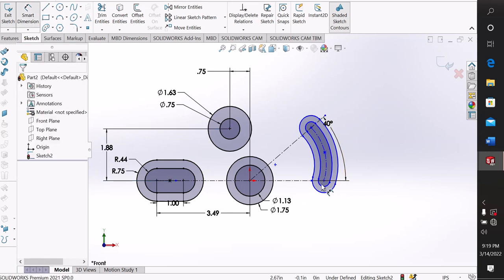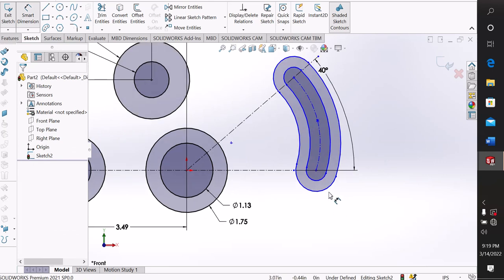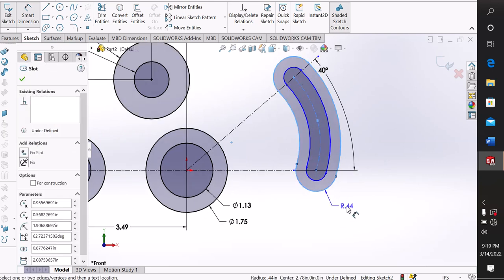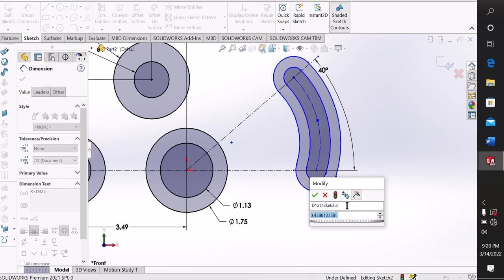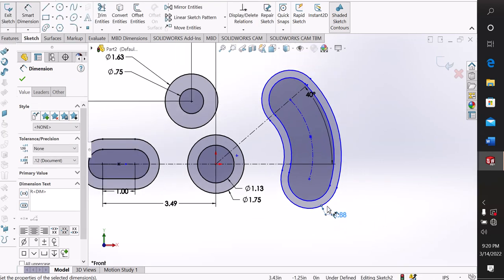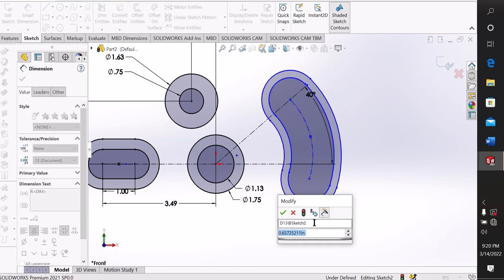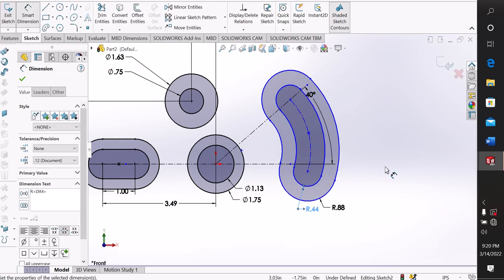So smart dimension, and here outer one radius 0.88 inches. See, and inner one 0.44 inches. Okay.